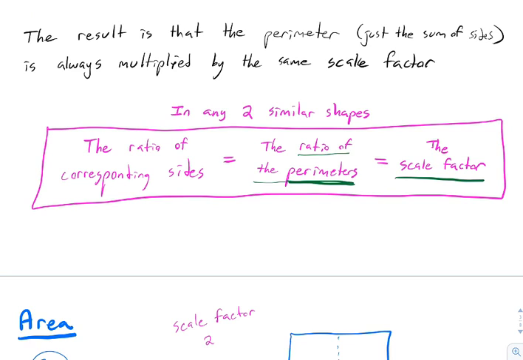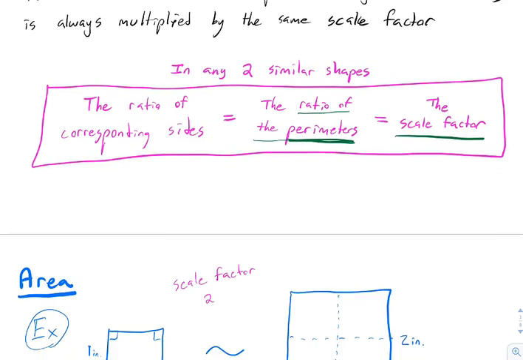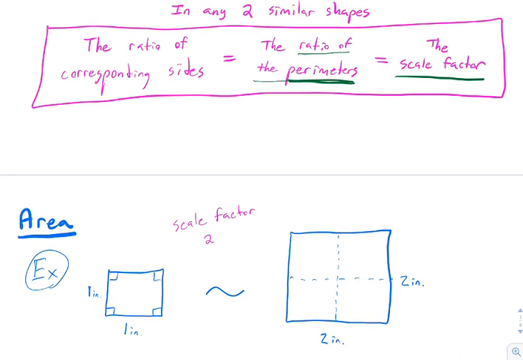Okay. So now let's think of a really quick example to look at area here. This is the sort of example that, say on a test or a quiz, you're totally blanking, you've forgotten the rule. Well, a really quick example is draw a 1 by 1 square and enlarge it by some number. It could be 2, could be 3, could be 5. Okay, so you get a new one.